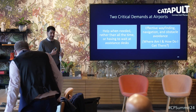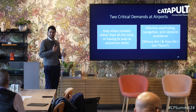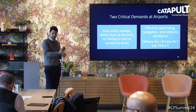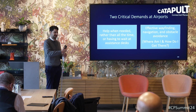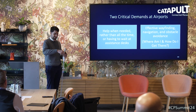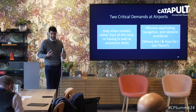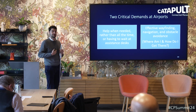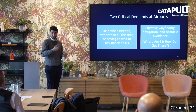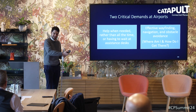But time and time again, as we've developed our product and as we've reached our users, one common complaint keeps on coming up, which is airports. As a visually impaired person, we feel like baggage oftentimes when we're at airports. We have to go to the special assistance desk, and we're then chaperoned all the way to the gate. We don't get the chance to drop by duty-free or to have coffee or to be autonomous or independent, but often we have to get to that gate as quickly as possible because the agent assisting us has to go back and collect the next visually impaired person.